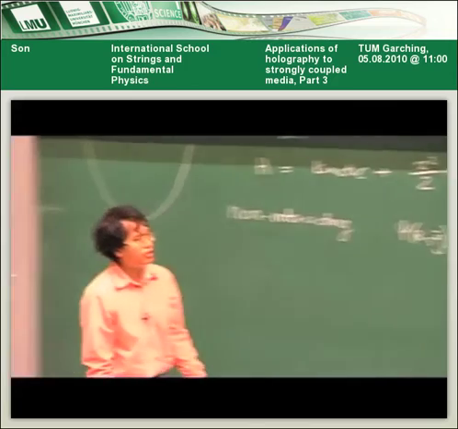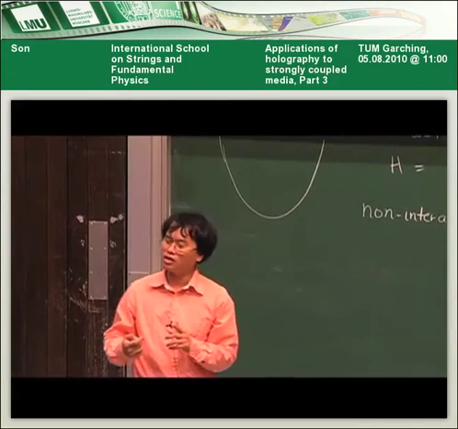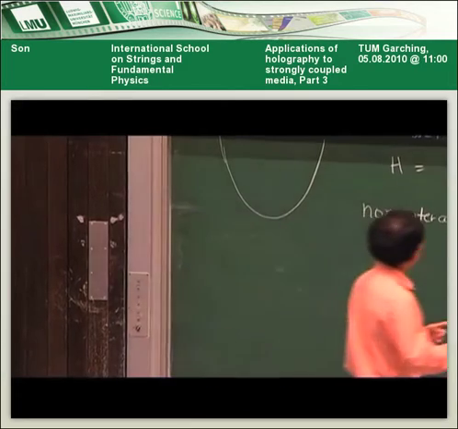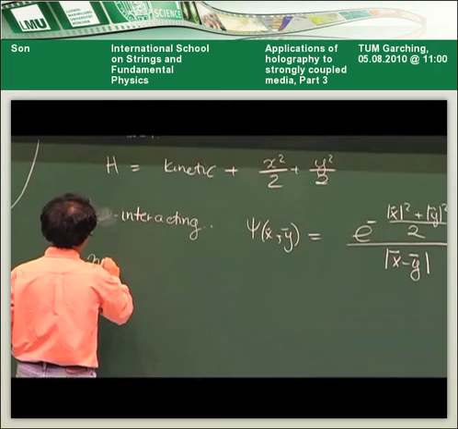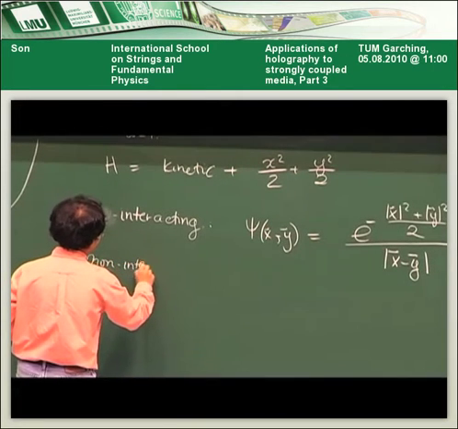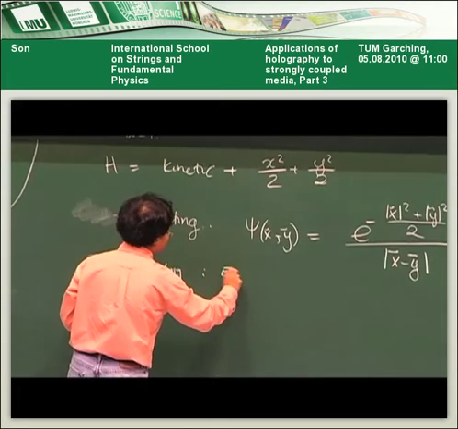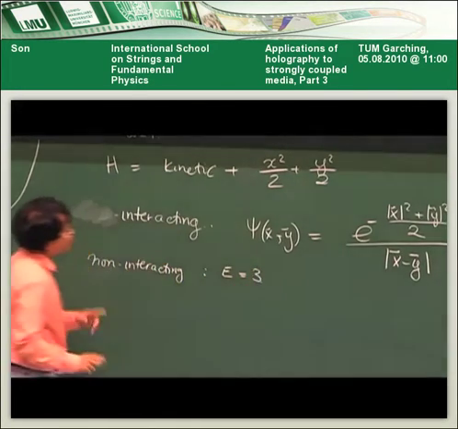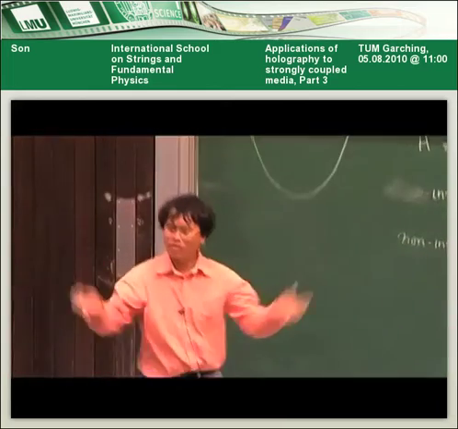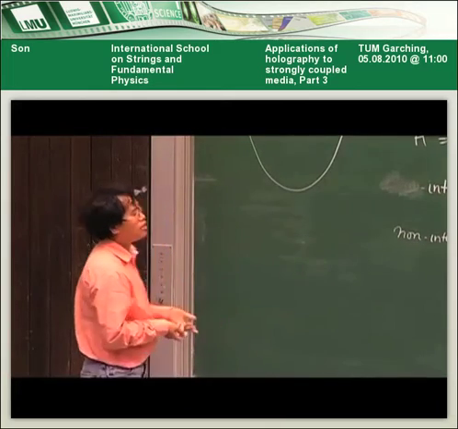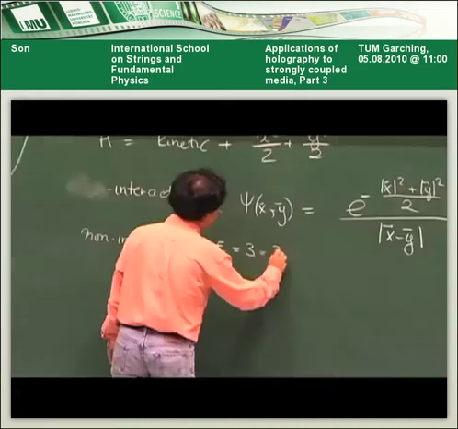That can be compared with the energy of the ground state when particles are not interacting. This is the interacting case. In the case of non-interacting particles, the energy of the ground state is equal not to 2 but to 3, because each of the particles would have energy equal to 3/2 times the oscillator frequency, which is 1 here. So 3 is equal to 3/2 plus 3/2.